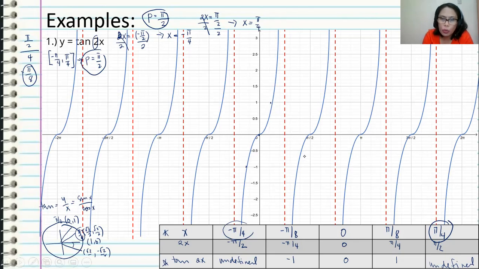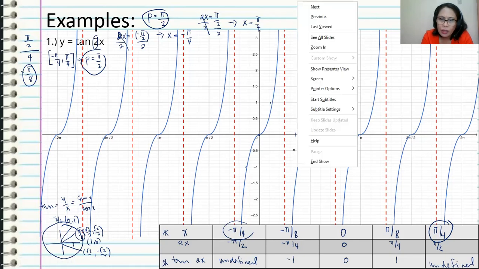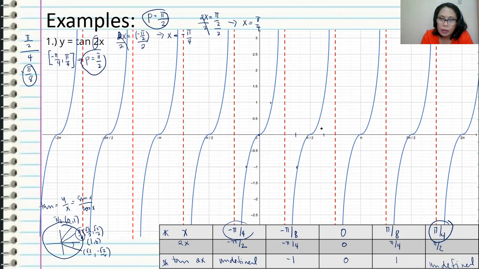It's just that what we will do is divide each interval into four equal parts: 1, 2, 3, 4. This will have the same y coordinate as this one, so somewhere here. And then this will have the point with 1, so somewhere here. Okay, so this graph will have the same y coordinates as it repeats from one interval to another. They will just differ in the x coordinate, and the x coordinates are actually each interval divided into four equal parts.